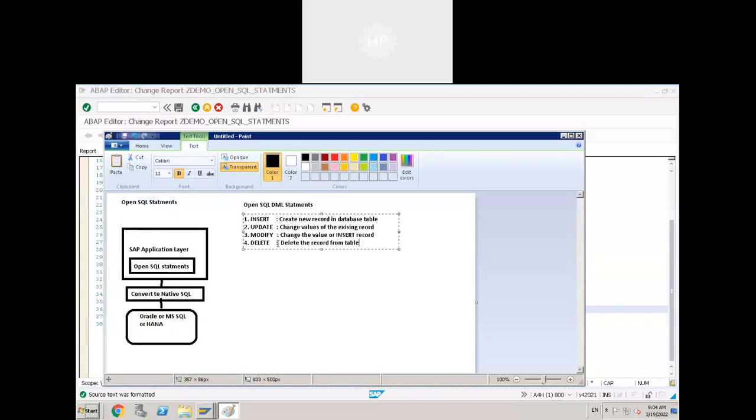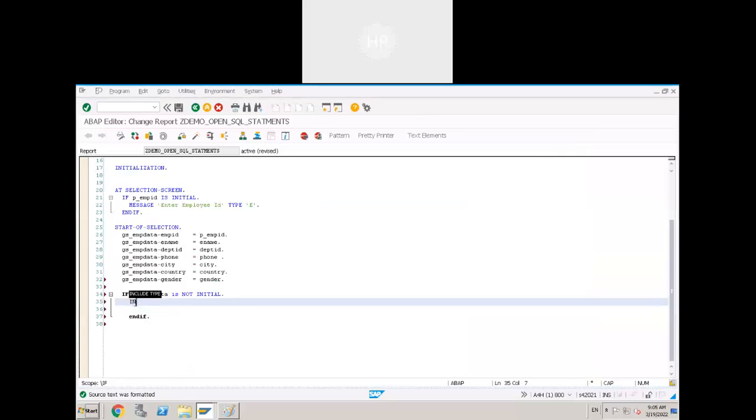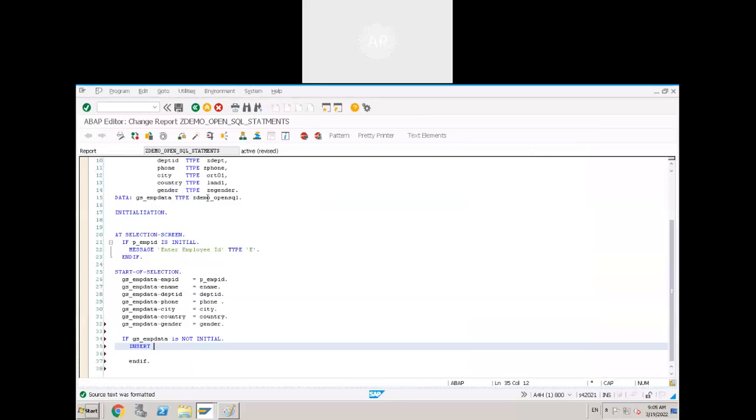Insert, update, modify, or delete? Insert. What next? Your table name. What is the table you are inserting the data into?